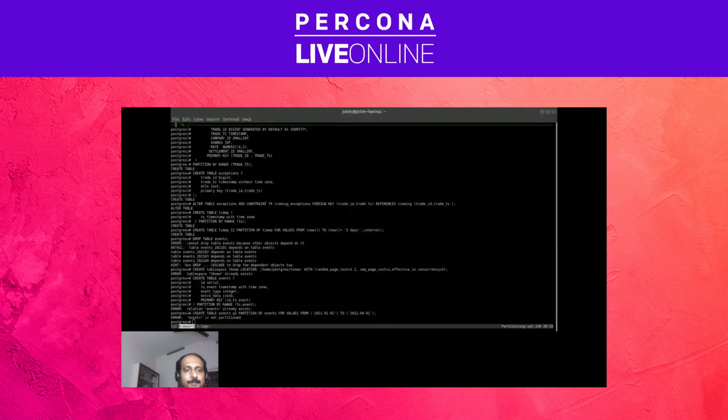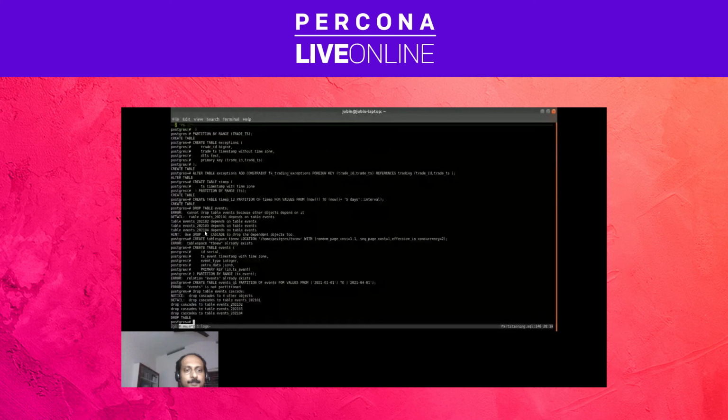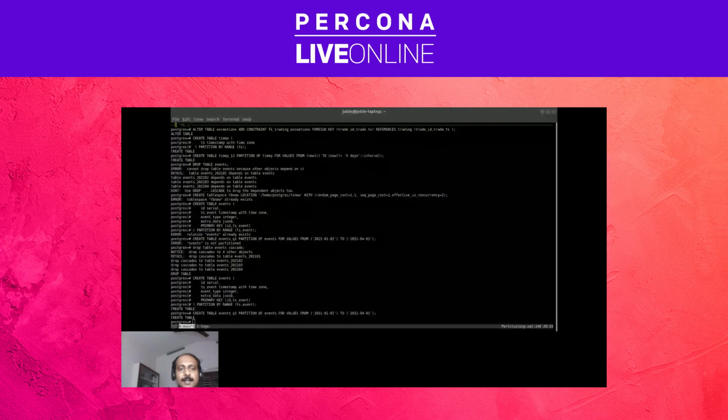Let me do the cleanup and reattempt. The table is created and a partition is created, and now at this stage I can set the default table space of the upcoming partitions.